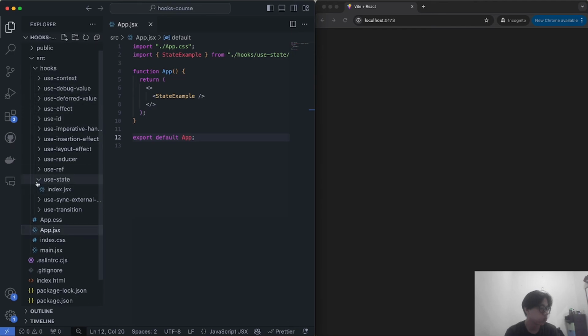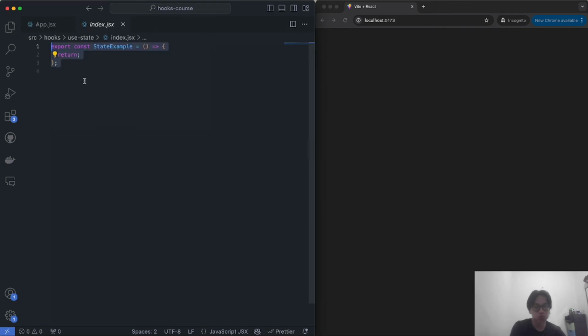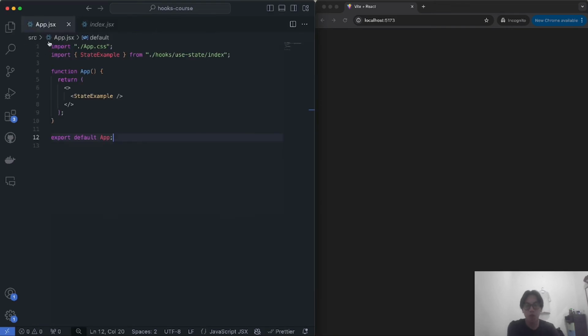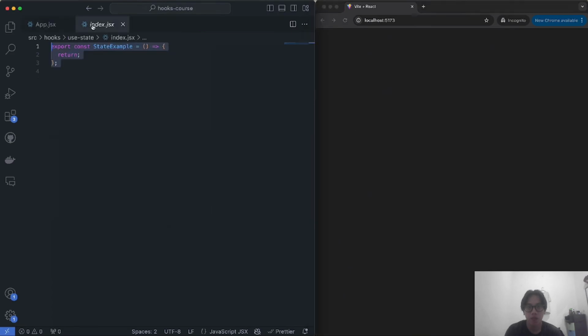So if you're interested in just checking out the useId example, you can click on it and go in there. In our case, we're going to start with the useState hook, and the file is obviously just empty in the beginning, but we'll be including them in our app component as we go through the video, just to show them on our right over here. So let's get started with the useState hook.